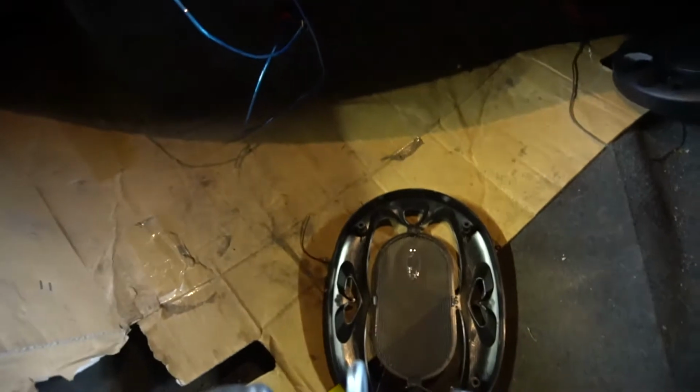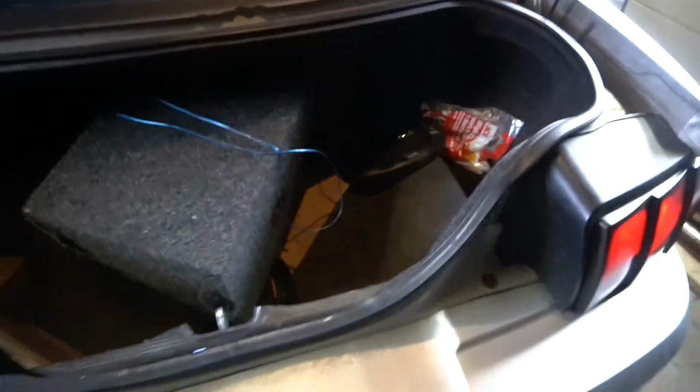Oh yeah, so the one thing the guy did say, he has the speaker set up. I have no idea. I definitely don't want this in here, so I'm gonna take all this out. Some speaker panels, some random stuff. I'm gonna honestly need a garbage can to go through this entire car. Yeah, but there's a speaker in here that's wired up. Honestly, I don't want this in here at all. That's all gonna come out.